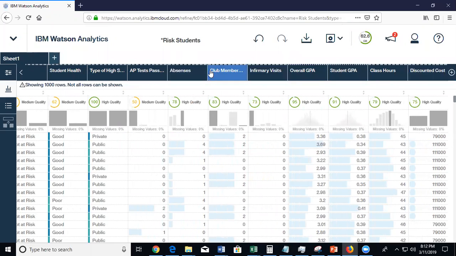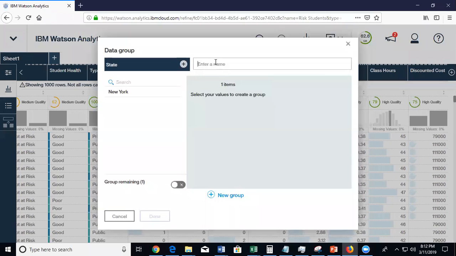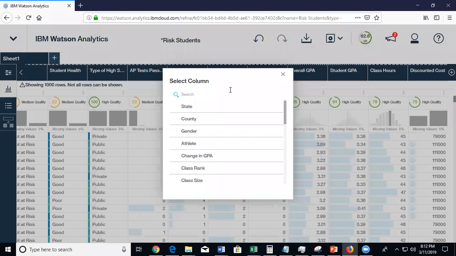So now what I'm going to do is I'm going to click here and I'm going to create the data group. There are 2 ways to do it. You can click on the column headings that you want to group, or you can click on this plus sign. Data group, and now here I'm going to look up my column. I know that it's something like cost, right?